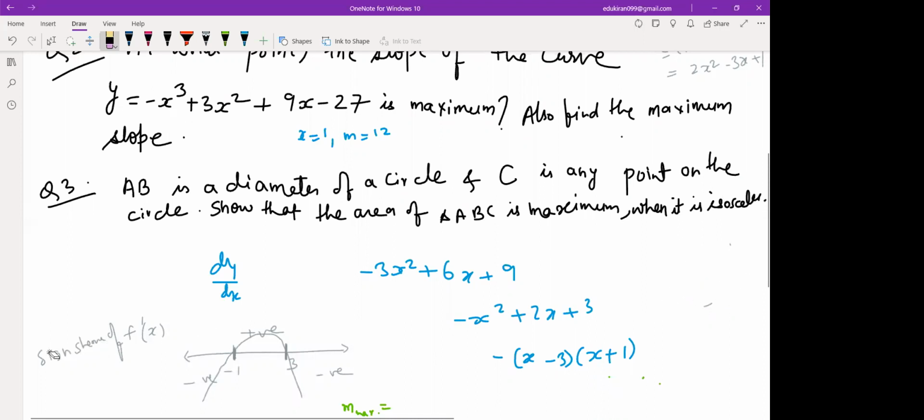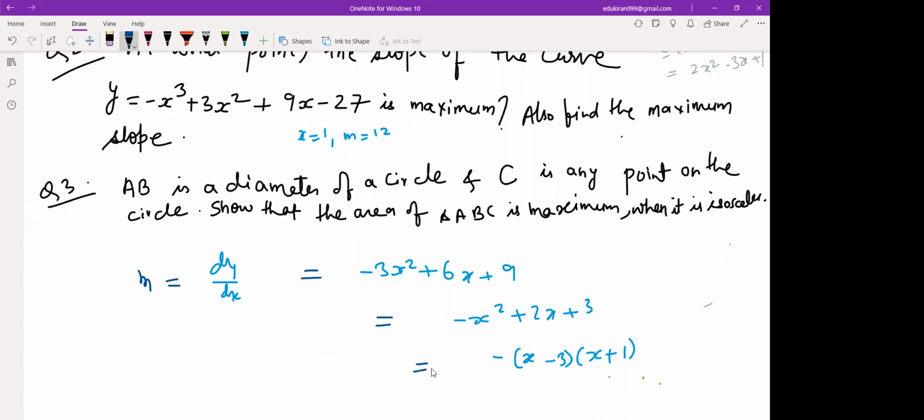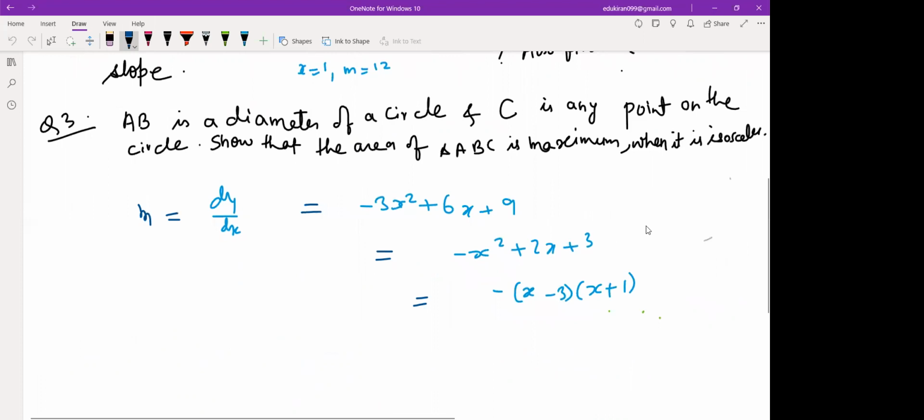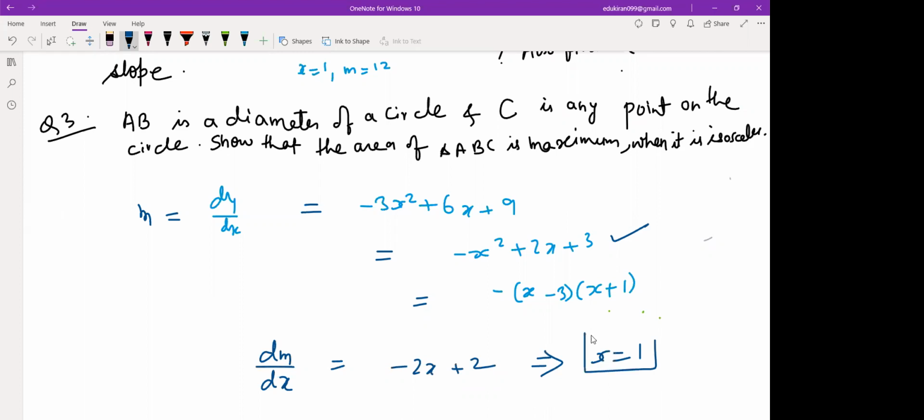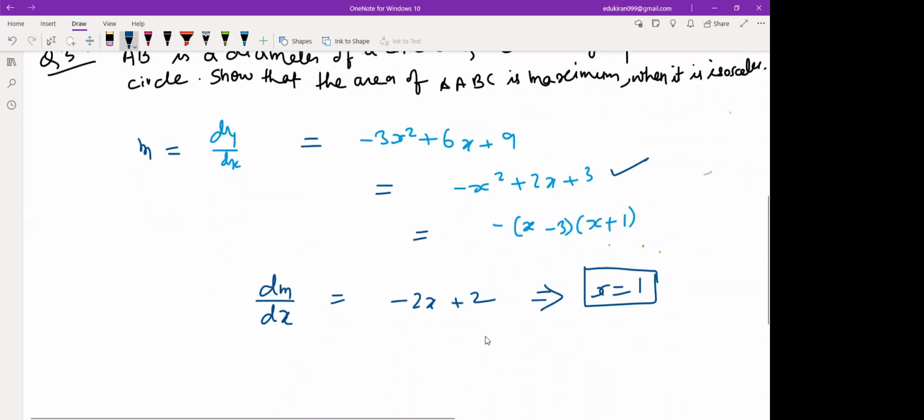What I was taking is to find maxima or minima of the function. And we have to find maxima or minima of the slope. So first we find the slope, and then differentiate the slope. It will be minus 2x plus 2. So x is equal to 1 is the probable value where there could be a maxima or minima. Now, if we see about x equal to 1, how the sign is changing. So 1 is here, only one critical point.